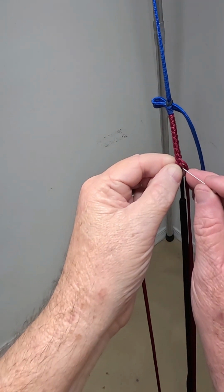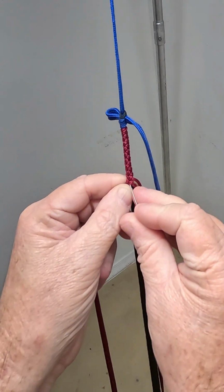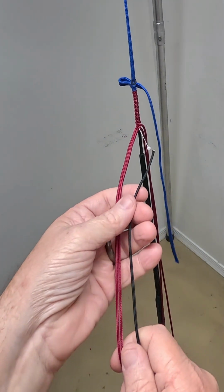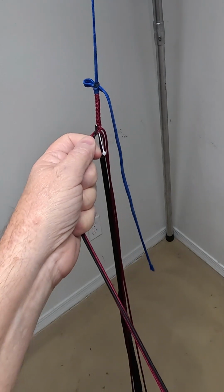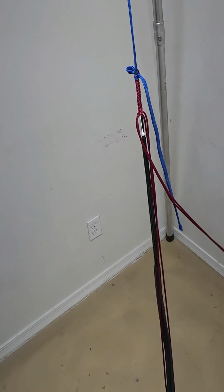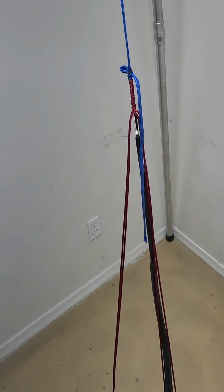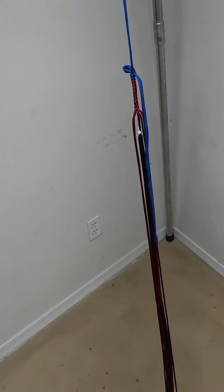Okay, so I'm going to pin this because this is right at three fingers. We're going to bring in black. I will always measure this off the first two strands as I go, and the black strands will end up a little longer because they're further down.